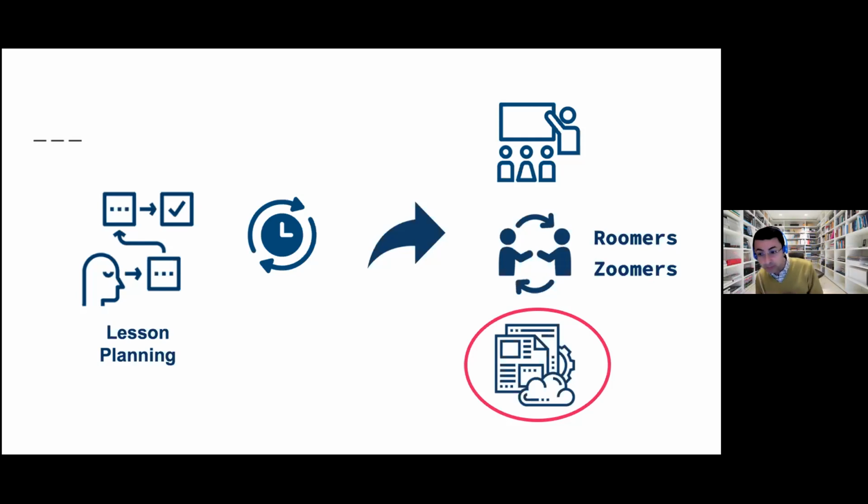Let me just very quickly, yes, I had a Roomer, very much object to asking me. Roomers, okay, yes, Victoria, absolutely. So we wanted to make sure that everyone is kind of connected, because one of the things that we noticed, especially at the beginning, was that Zoomers would be a little bit more like spectators, and we didn't want that. We wanted them to be as active a part of the lesson as possible.